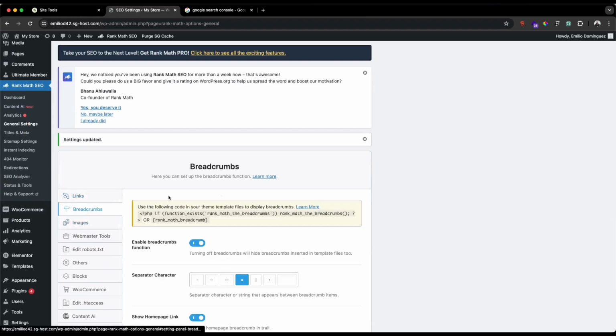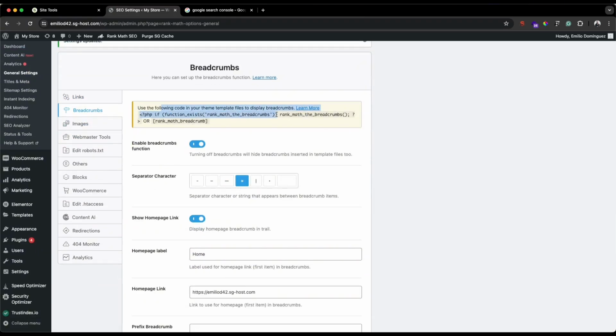Which one do we have? Breadcrumbs. So that is really helpful for the user navigation. The breadcrumbs is where they can go deep into your website. So if you have categories and products, and then product category, and then the final product, okay. Or if you have, for instance, a website category, and then locations, you go through a specific location. So breadcrumbs help a lot in terms of user navigation. So I will enable that for sure.